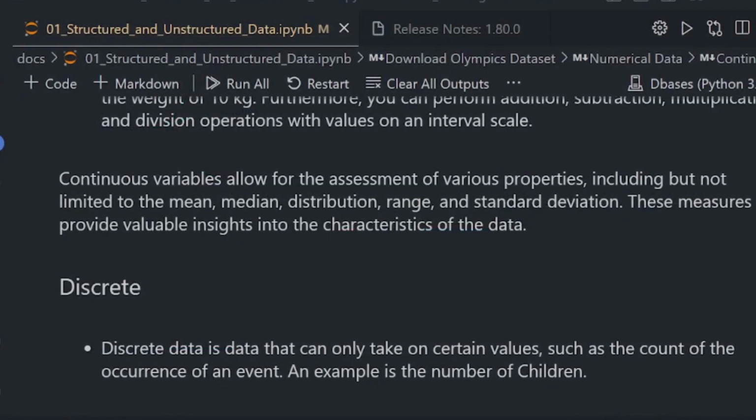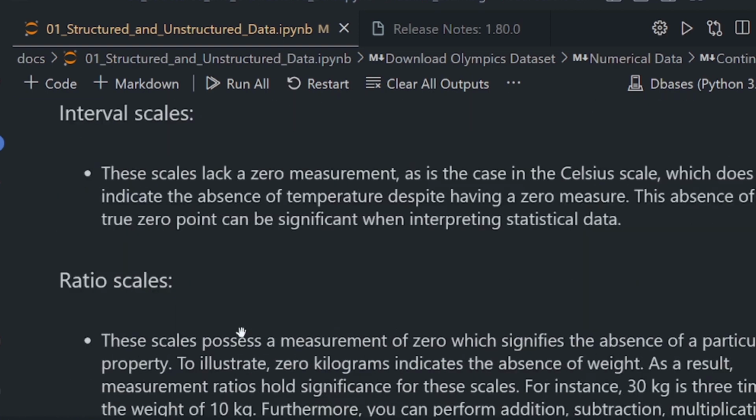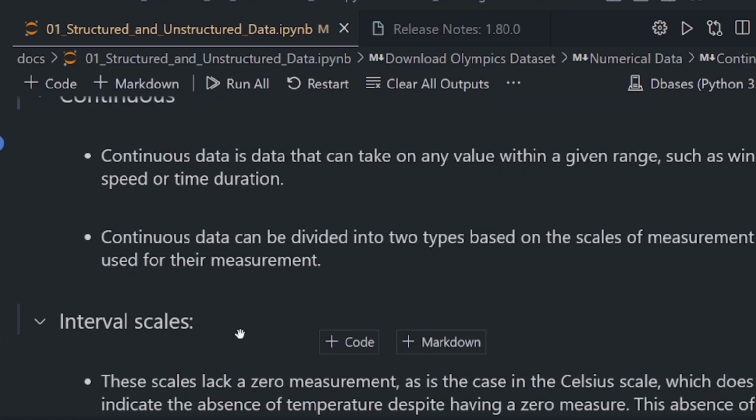Let us go back to our notebook. Discrete data is data that can only take on certain values, such as the count of the occurrence of an event. Can you note the difference between discrete and continuous data?